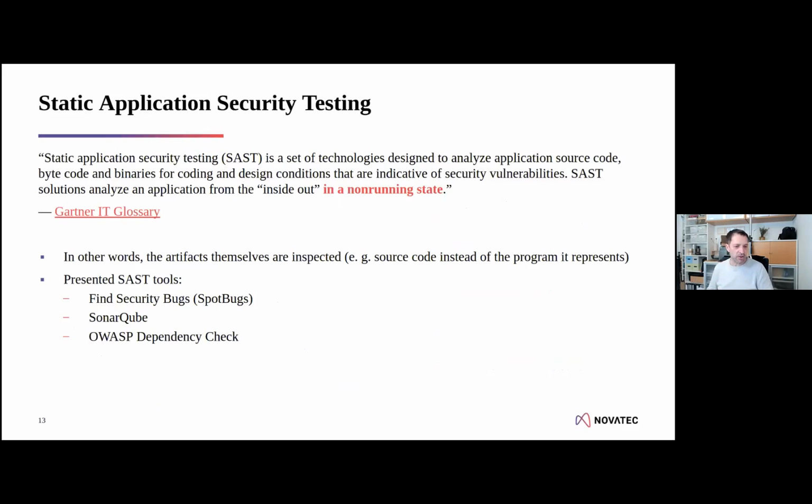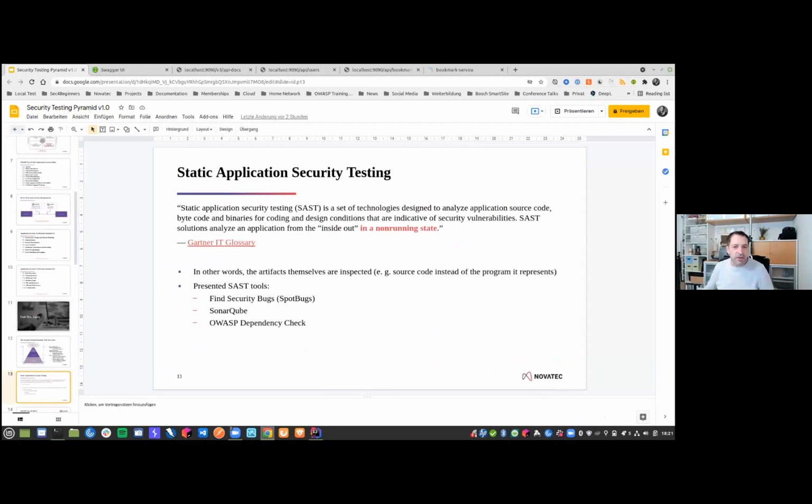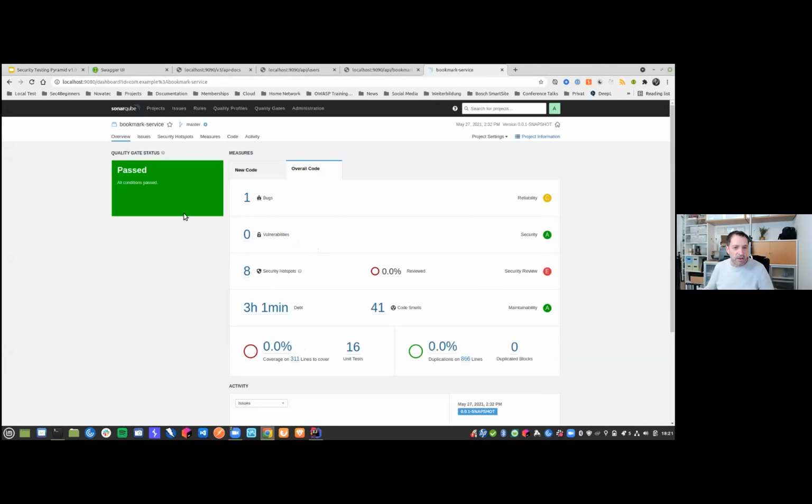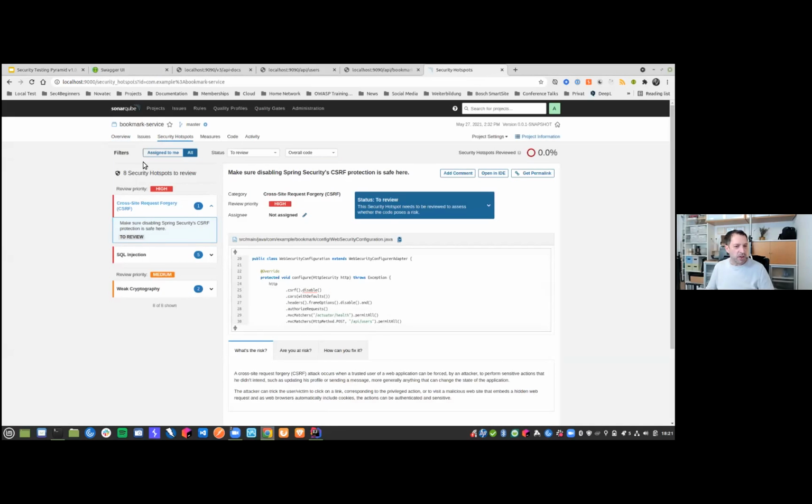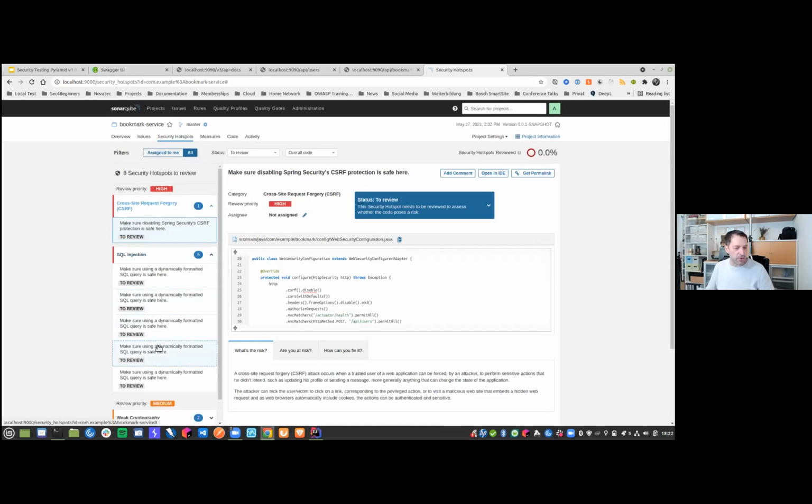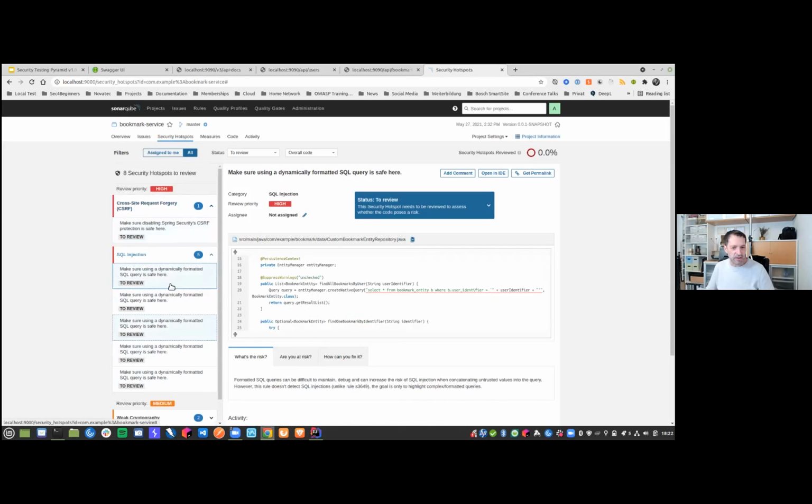So for static application security testing, you can use several tools, like, for example, SonarQube. I've done some scanning for that application that I've mentioned on my GitHub repository, which has some security problems in it. So we can see that in the security hotspots. So I just scanned it today. As you can see, it detected a cross-site request forgery problem. It detected 5 SQL injection problems that I also put inside the application. So that's a typical case of SQL injection vulnerability just by string concatenation using a native query.